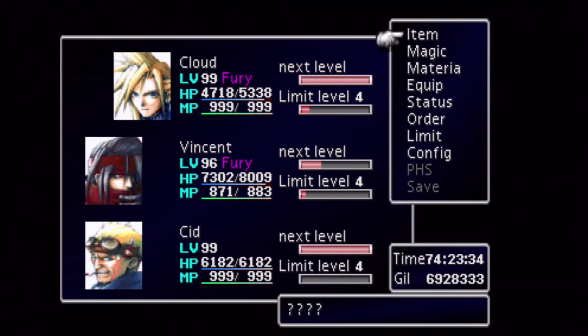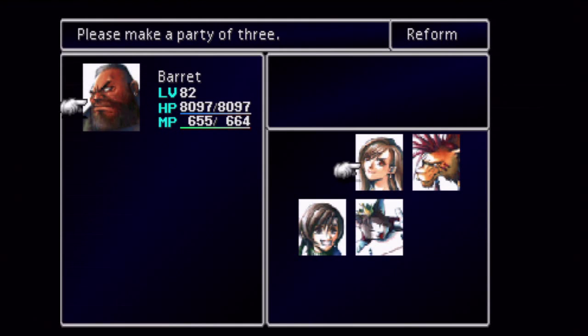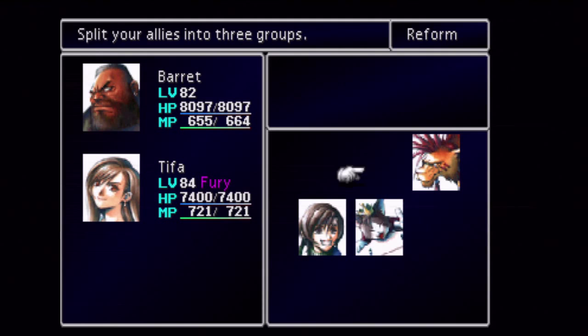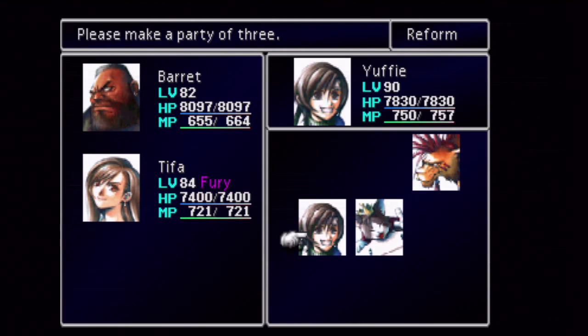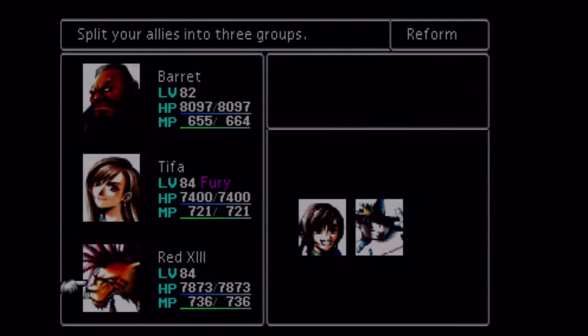So here's your first group, and then you get the chance to equip them with whatever, and then I believe it goes to the next group. Yeah. So now you pick your second party. And actually, now that I think about it, I don't think you have to have 3 people in this party. If you want your second group to only have 2, and your third group with 3, you can do that too.